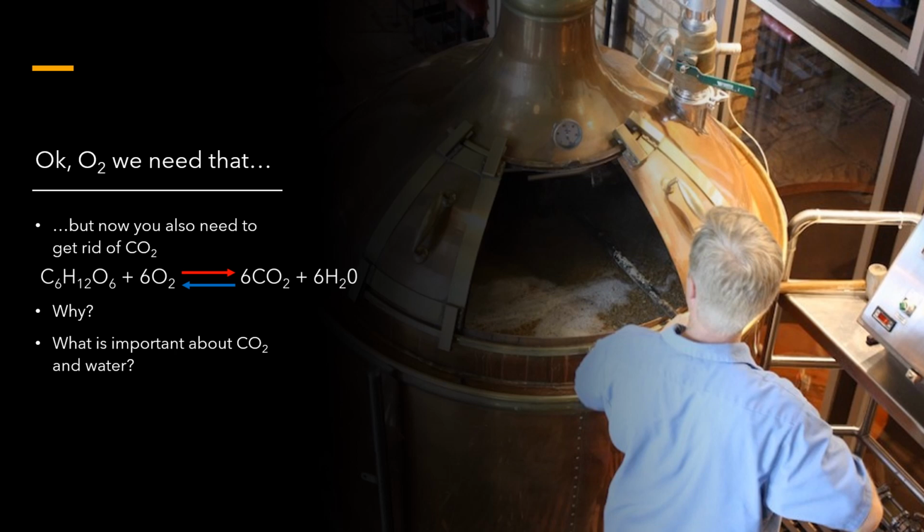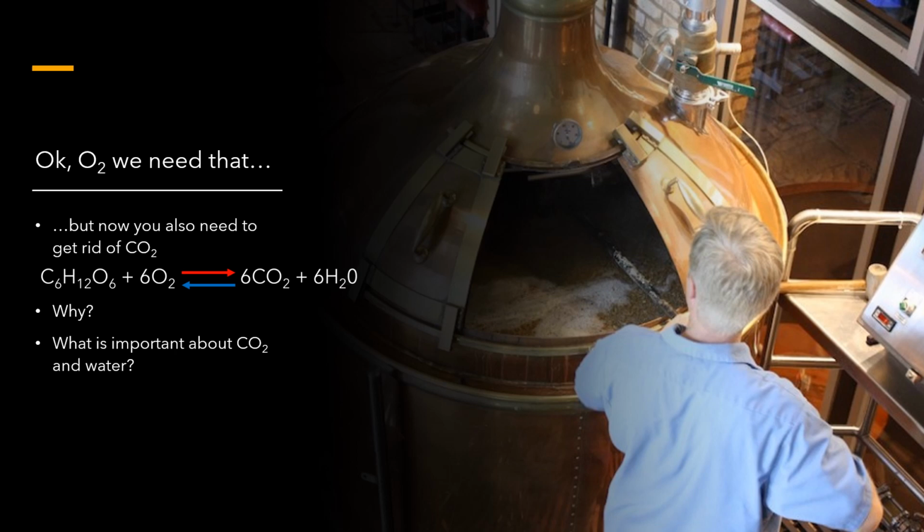All right, so O2, clearly we need that. It powers these large bodies that we have. But if you use O2, of course, you should also remember that you have to get rid of CO2. So look at this reaction I have listed over here. This is a very simplified version of a reaction of a sugar with oxygen, right? It can be converted into CO2 and H2O. And that's what animals and heterotrophs do, right? So they break down.